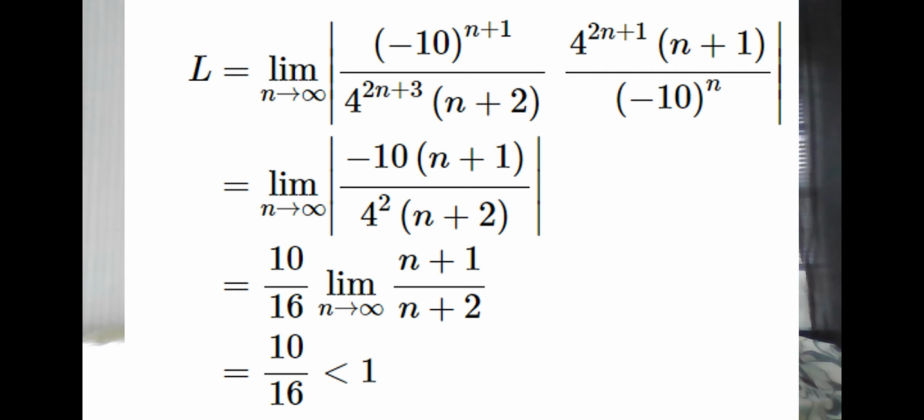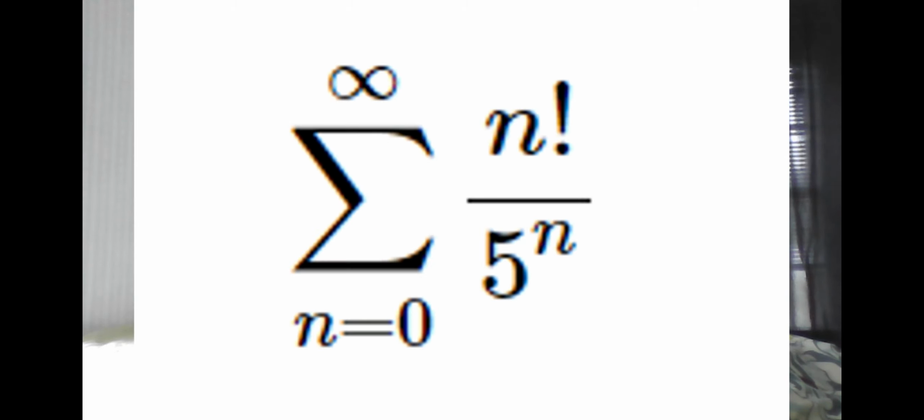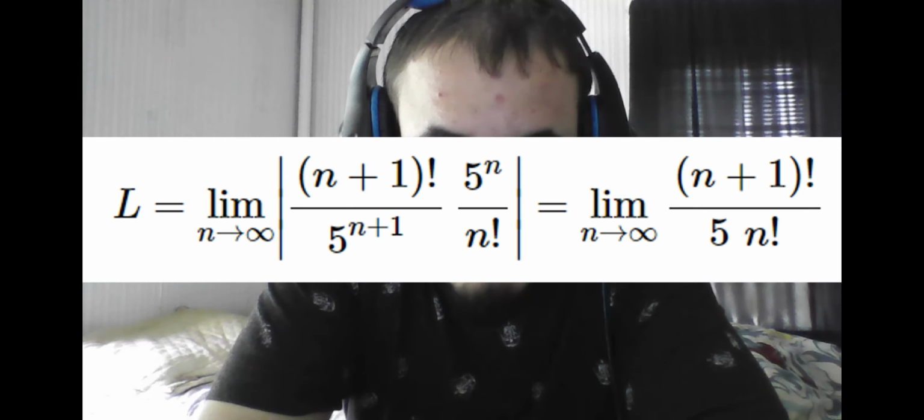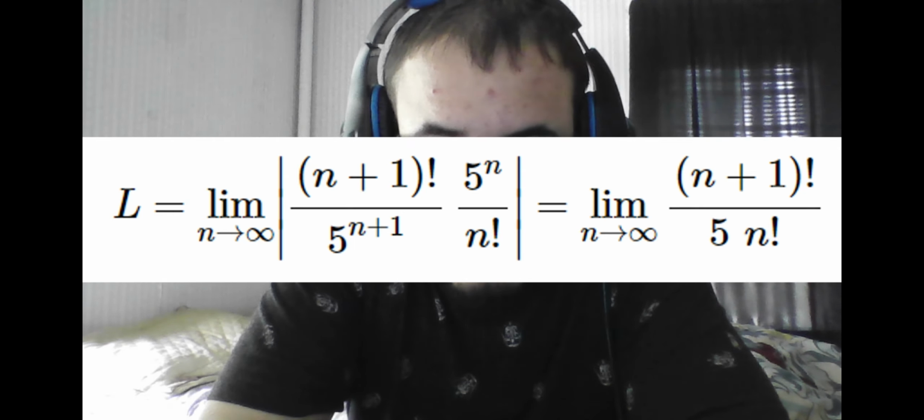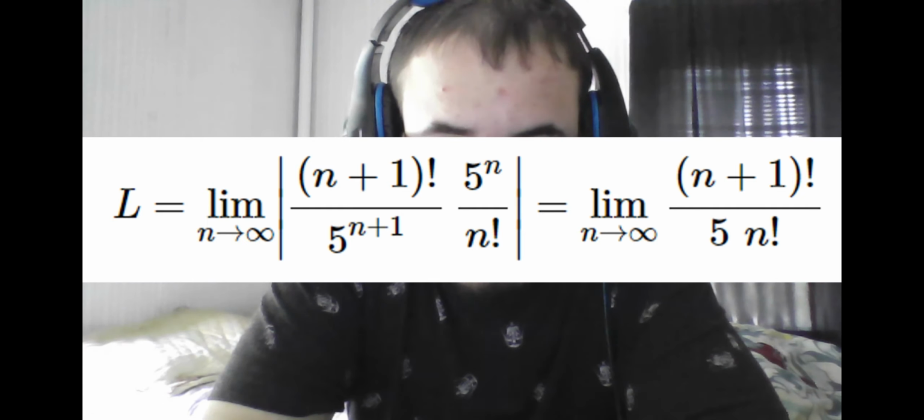If we have a limit with a factorial or something with an exclamation point, such as this, we would first have to remember what factorials actually are, which is all of the positive integers up to the number specified, multiplied by each other. So a factorial of 5 is 1 times 2 times 3 times 4 times 5. So we plug in n plus 1, multiply that by the flipped version of the original sum, take the absolute value of all this, then take the limit as n approaches infinity.